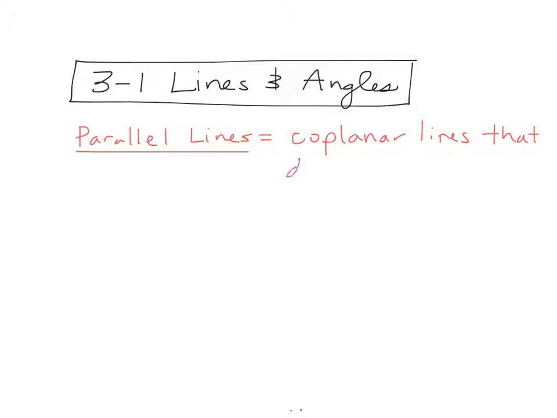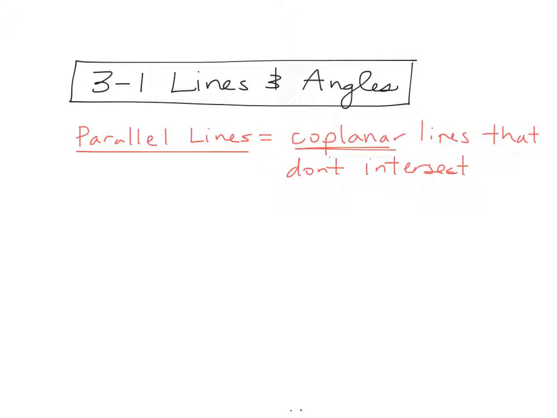that don't intersect. And the reason coplanar matters is the next type of lines that we're going to talk about don't intersect either. So you just have to keep in mind these are the ones that lie on the same plane. So like on my piece of paper or on my clipboard here, a line here and a line here, that would be on the same plane. My clipboard would be the plane, right?